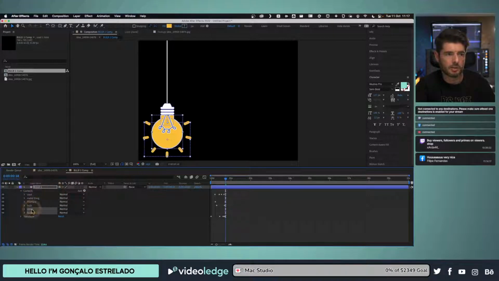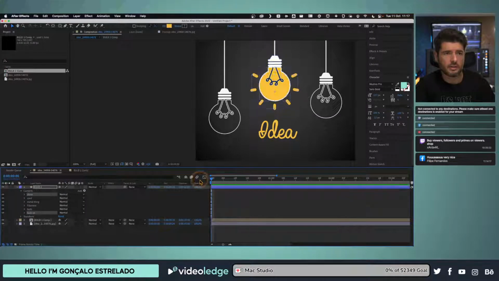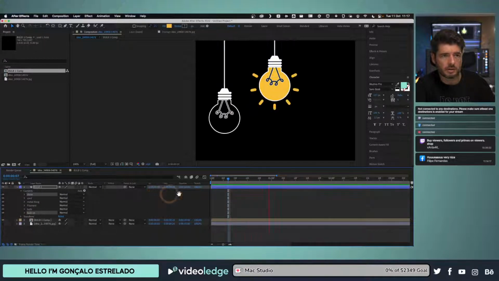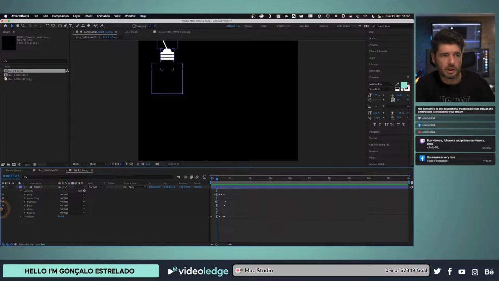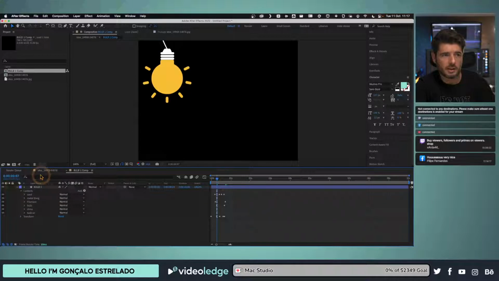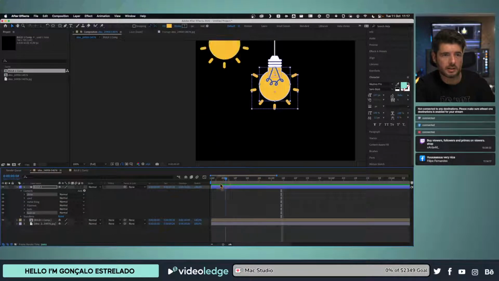Okay, so one thing we can do is turn it off. If you turn it off, you can see its animation. It's animating over there. And let me just turn the image over here. If you go back to the composition and you turn that on, now it's animating with the on here, as you can see.